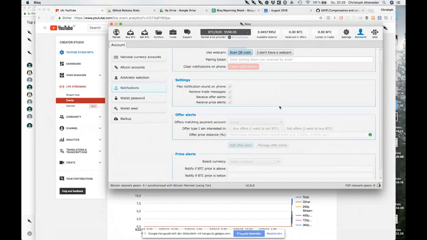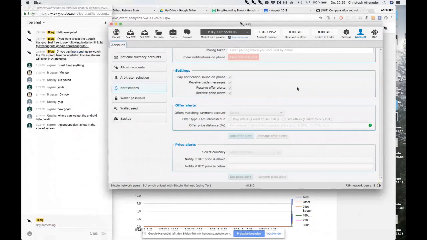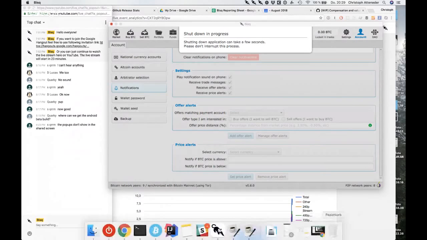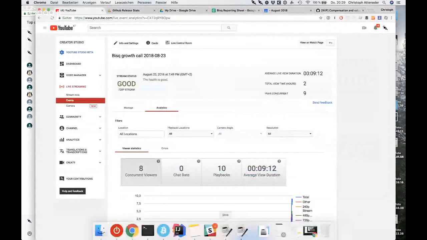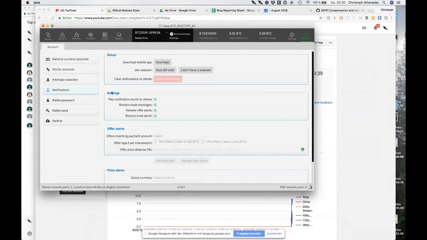So if the client is paired, there are a couple of notifications that you can receive. One is trade activities. This part I will show simulated on my local regtest afterwards. You can receive offer alerts, which I will also create simulated on regtest, and you can receive price alerts. So this section below, we will create the offer alert afterwards, and here's the price alert. So now I will switch to my local clients. Also, please don't get confused. I'm using my local redesign branch, so you also get a sneak peek on the current state of the redesign. So yeah, we are here in the notification section in account.